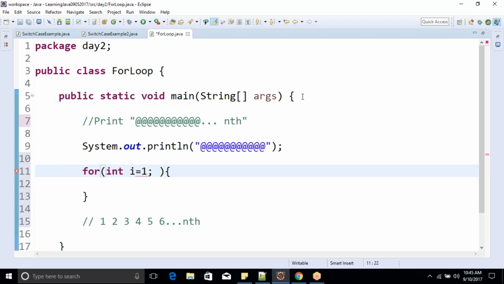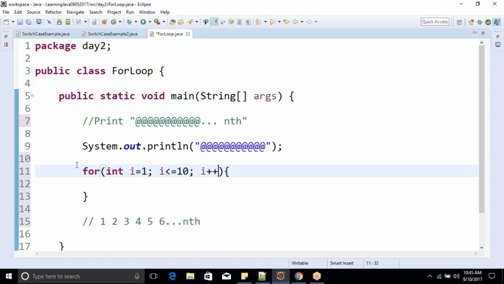Then see, this for loop consists of three parts. First part is declaration of a variable. Second part is some condition. You can put any condition. Let's say I want to put a condition less than equal to 10. And then third, either you decrement or you increment the variable you have defined.